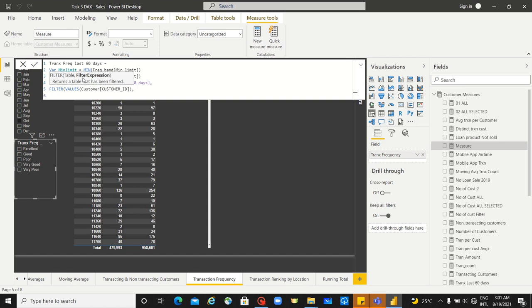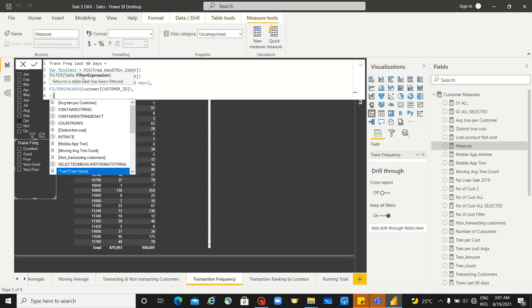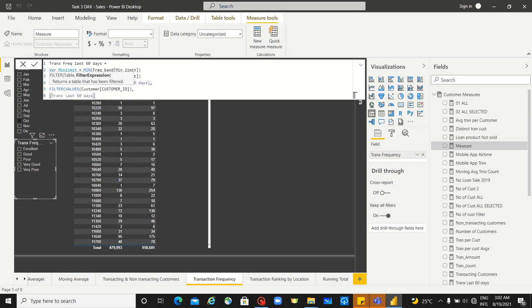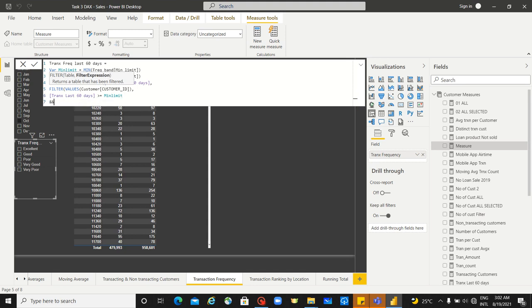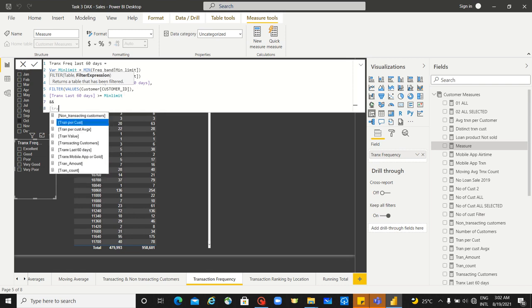So when our transaction last 60 days, that same measure, is greater than or equal to our variable that we just created, min limit, and, which is 2 ampersands for and, this same transaction limit is less than or equal to max limit, so that it will just bound those limits.